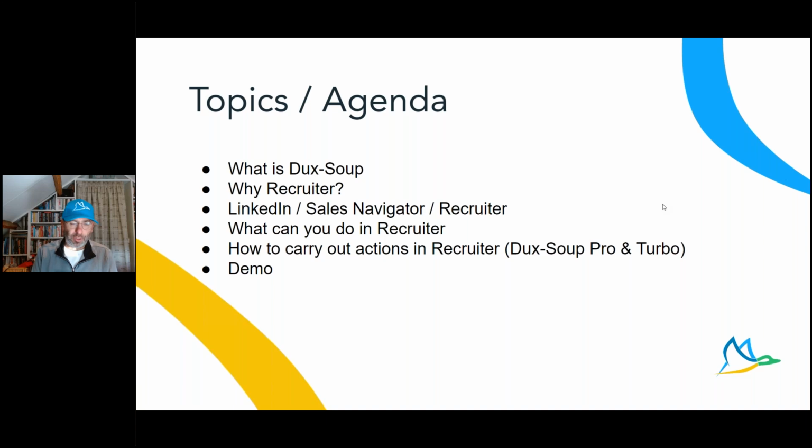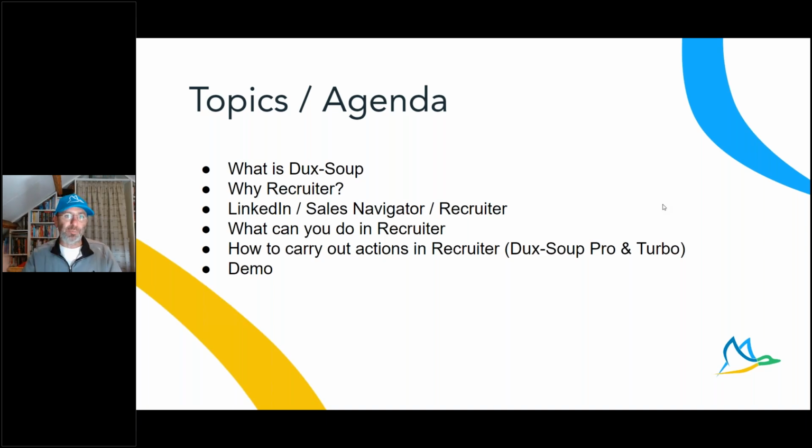And there are other options. You've got regular LinkedIn, of course, which is the free version. You've got the Business Plus or Business Pro, I think it's called, which is sort of like the premium version of regular LinkedIn. Then you've got Sales Navigator, and then Recruiter. And Recruiter is, of course, the most expensive of the platforms, but it has all those benefits where you can literally visit thousands of profiles a day, and LinkedIn expect you to, because you're paying them for the service.